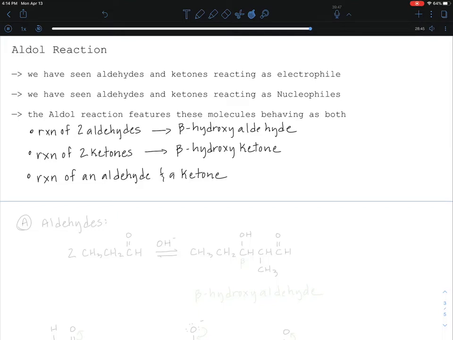And I should say, your book doesn't talk about this, but if you're the person doing this chemistry, the aldol reaction with aldehydes is usually pretty messy. You end up with a bunch of byproducts. Aldehydes are really reactive, and we already talked about why. What does this look like, though, if I reacted two aldehydes? So let me just draw out what actually happens. If you want to draw out the generic reaction for aldehydes, if I just put a 2 here, and I end up with, say, let's draw something pretty simple.